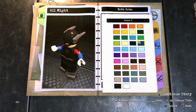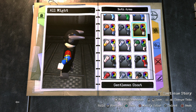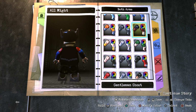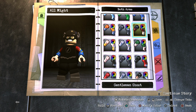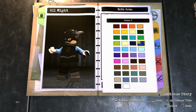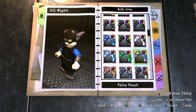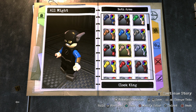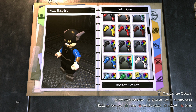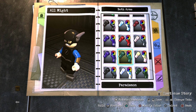What about this? What are the colors on that? Oh, okay. Doesn't look all that great. I mean, it doesn't look terrible because you do get the spikes, but the red on the shoulders just seems a little far too much, honestly. Although, again, it's not terrible looking. It actually does look kind of decent, to be quite honest. What about this? That looks like it's got some yellow. Well, it's actually kind of more gold than yellow, which I don't think is what we want to go for. I mean, if we wanted to do that, then we could probably just use one of the Shazam arms, right, as well. Because technically we should be able to apply that.